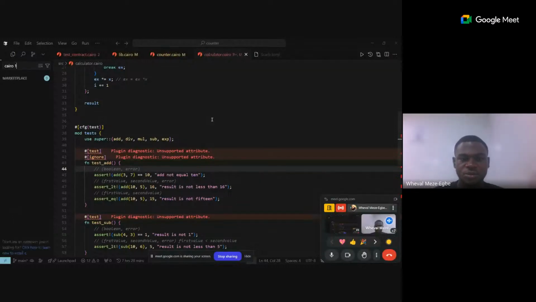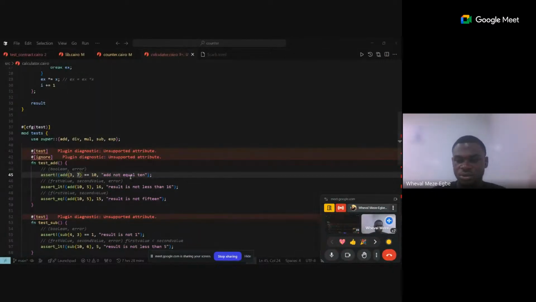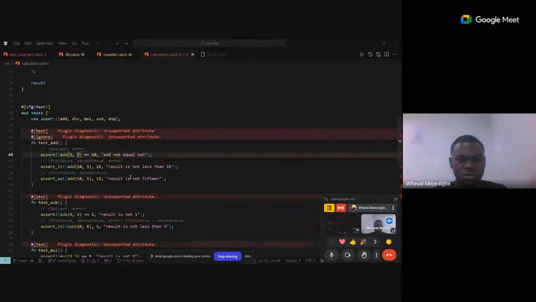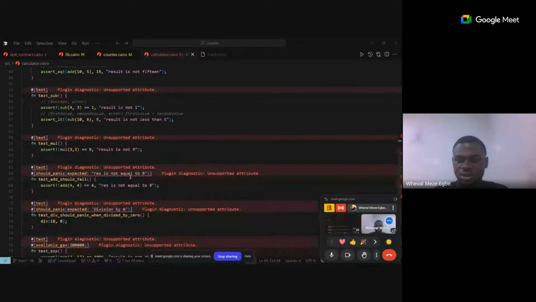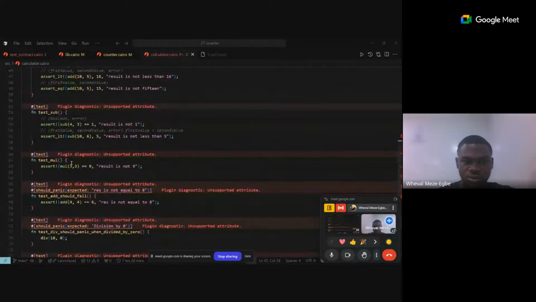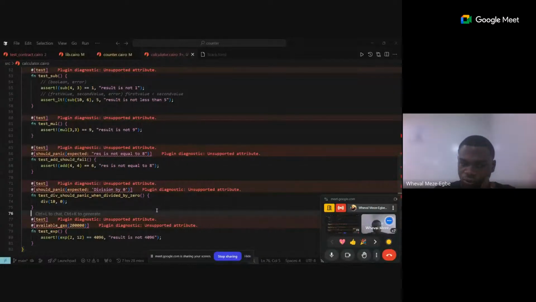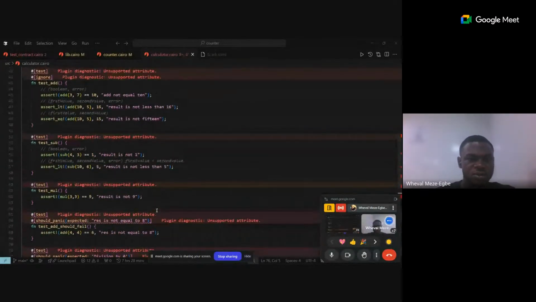It's not able to understand the test attributes, so this is actually not an error in the code. It's an error from the extension. You see that the test is going to pass, but it's giving this unsupported attribute. All this is actually good code. It is the extension that is giving it.